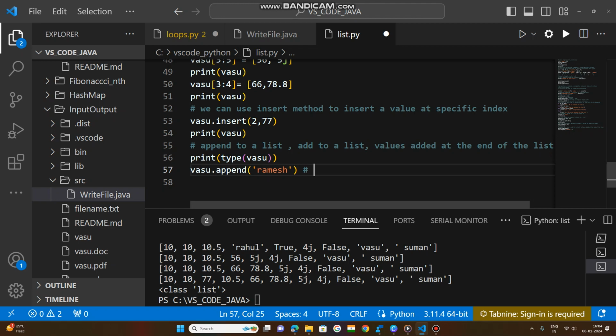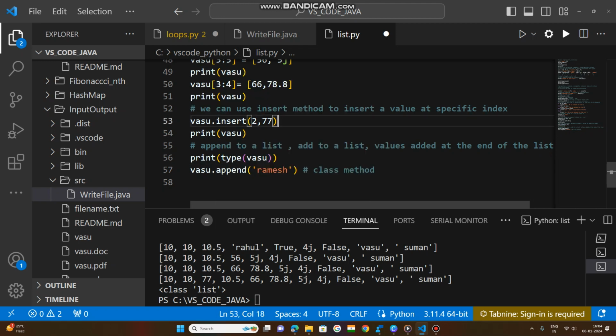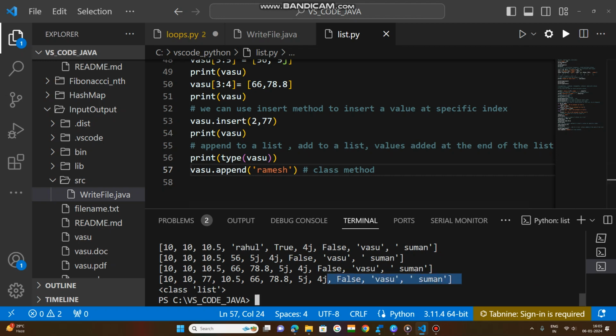You mention here class method. The insert method that we have also used here is also a class method, because no object has been created here. Understand? Now see, Ramesh will be added after the end of this Suman. Now run it. Why is your list not updated?